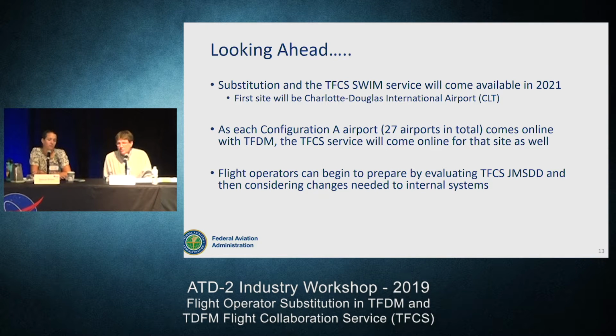I don't know if I have too much for looking ahead other than we need to start thinking about policies, procedures, tools, finding your vendors, figuring out how you're going to make it work. Like I was saying earlier, determining who gets to make certain decisions on substitution. Is that at the IOC or the AOC, or is that at the ramp tower? And how you're going to make that work. Because some of these decisions might be 4 or 5 minute decisions. Pretty dynamic.